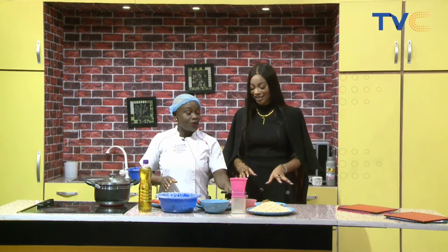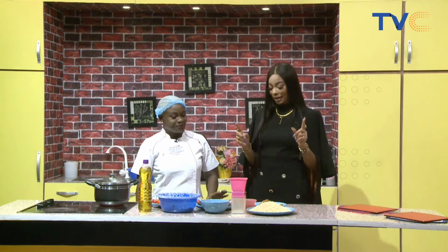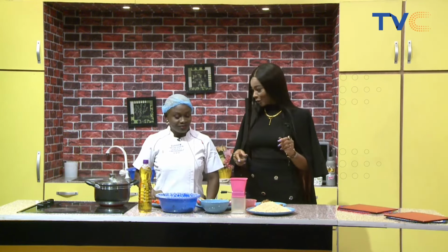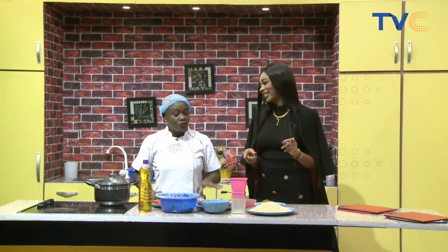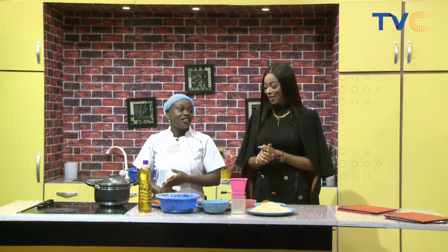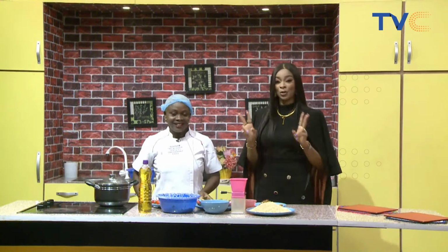Rice with tomato paste. Okay, because I'm wondering, you say it's from Britain, right? And then I'm seeing crayfish. Do they use crayfish in Britain? No. For the rice and sauce, that is from Britain. These other things are from Nigeria. So it's a combination of British and Nigerian. Okay, so our breakfast today has dual citizenship, Nigerian and British.